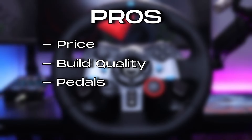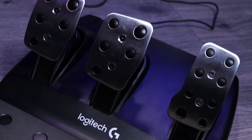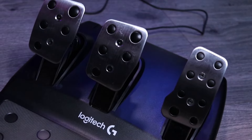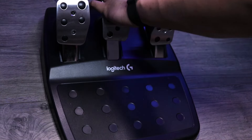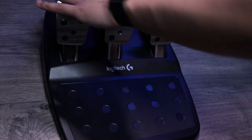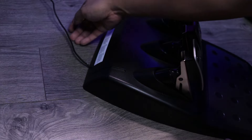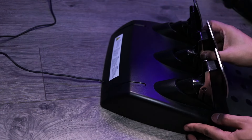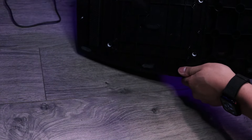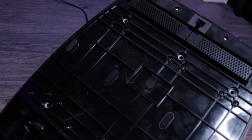The third pro is the foot pedals. The pedals that come with the G29 are constructed of steel with the base being made of plastic. While they might not be the best pedals out there they're definitely usable, and it's pretty cool that they included a clutch pedal — a lot of wheels in this price point typically only come with two pedals. The gas and clutch feel fine, but the brake pedal is the one you'll hear the most complaints about and it definitely took quite some time to get used to. Also, be careful of the cord in the back — I pushed it up against the wall and now it's very bent with bare wires exposed. For those on carpet, there is a carpet grabber spike underneath, which I've heard is pretty useful.